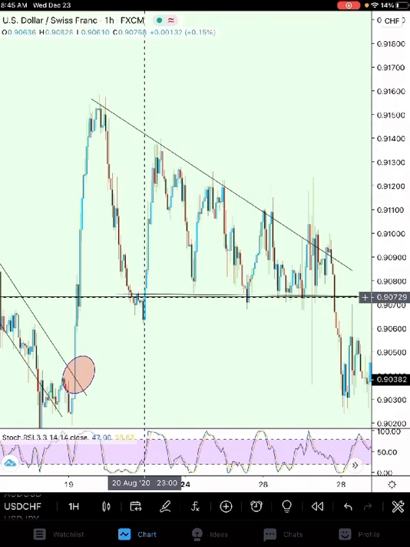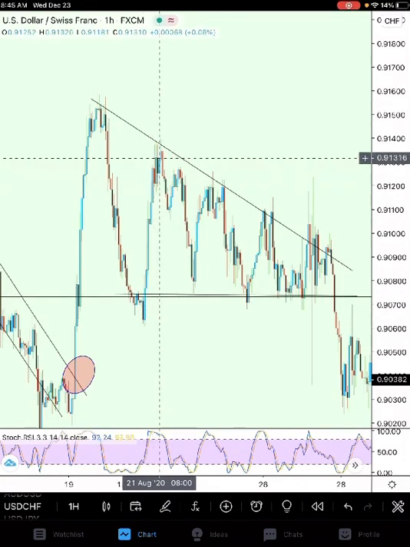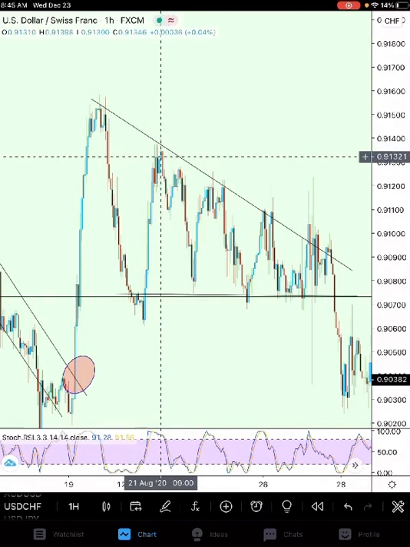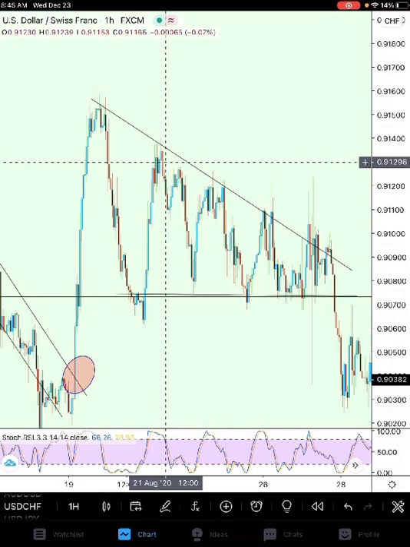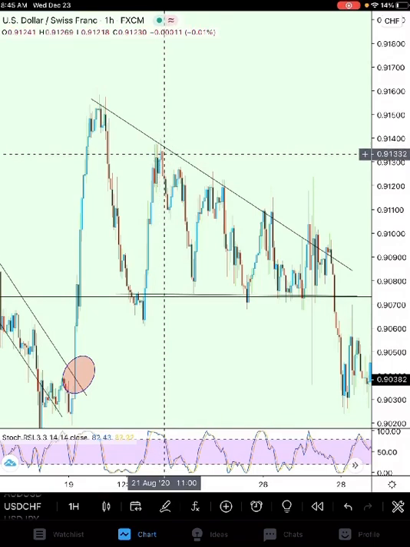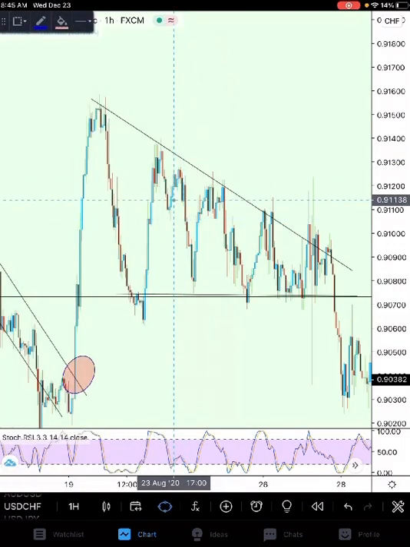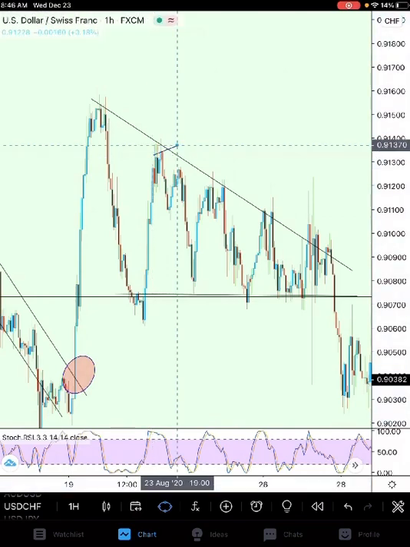Down here, the weird moves are happening around 12 a.m., 1 a.m. Yeah, because all of this is just pattern completion moves. This is a nice morning sell-off right here. This would have been the first potential sell I would have taken. So we got here.